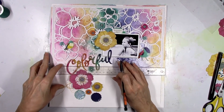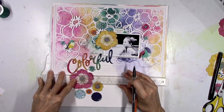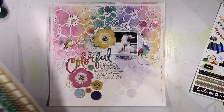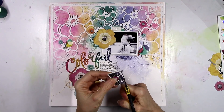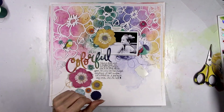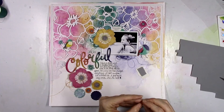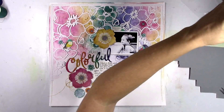I'm gonna add my journaling right here, kind of under the title and wedged in around the F and under the F by these flowers. To make sure it's straight I'm using my T square ruler, and then my black fine tip Sharpie to write in my journaling. It was kind of tricky because my pen is getting old and I was writing on top of gritty gesso, so my journaling doesn't look that great — but you know, that happens. Over to the right I decided to add in a couple of little cameras — one from the sticker sheet and a smaller one from the chipboard sheet — and I layered both of those together because I thought they looked cute, then popped them up with some thread. They matched perfectly with a little bit of black mimicking the colors in the photo, plus that deep pink and blue.